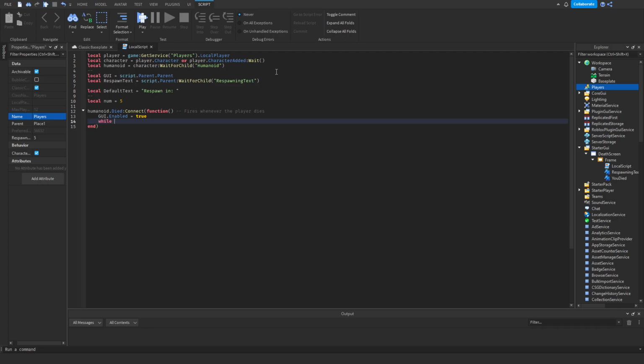Then we'll make a while true loop, while the number is above 0, and task.wait 1. So we will wait 1 second. This will get refreshed every second. We subtract 1 and set the respawn text.